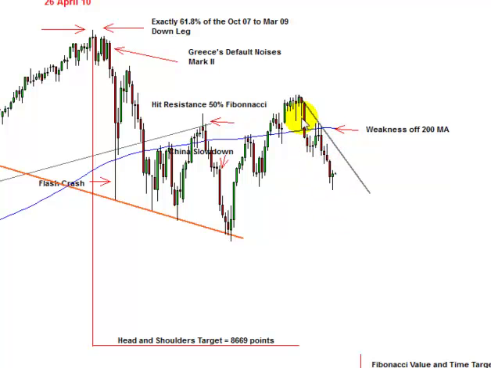What's pushing this down is again the poor housing data that's coming out of the States. It looks very, very bleak, and of course most of the major banks throughout the US are all reliant on solid or increasing commercial and residential property. This is simply not happening at this point, so therefore we would expect this to track back up in an ABC correction, and then hit this support line or thereabouts, and then continue down in what could well be a fifth wave.